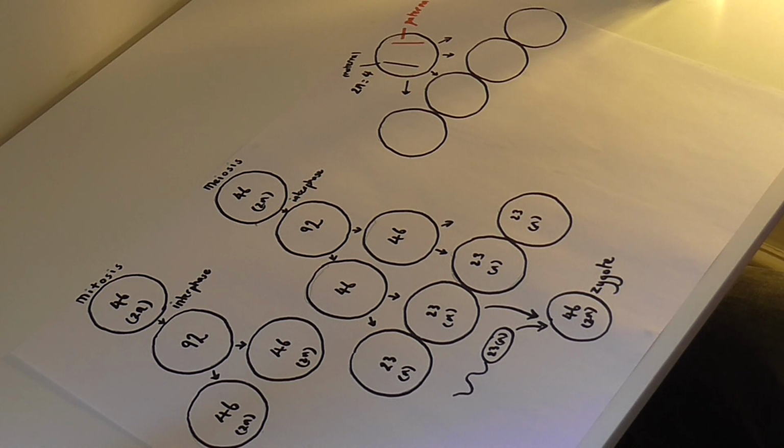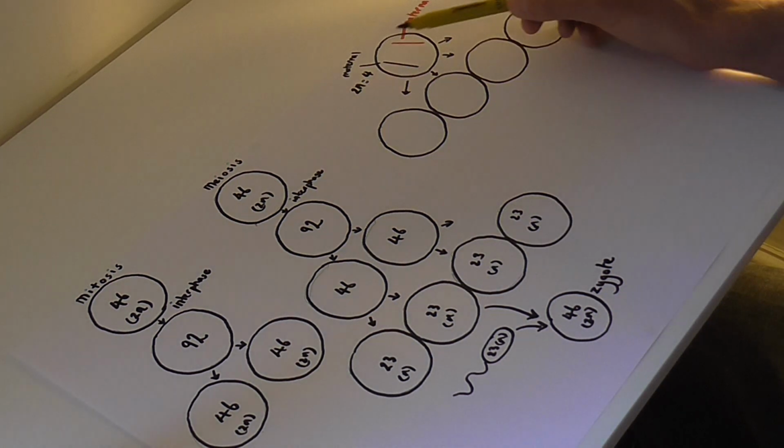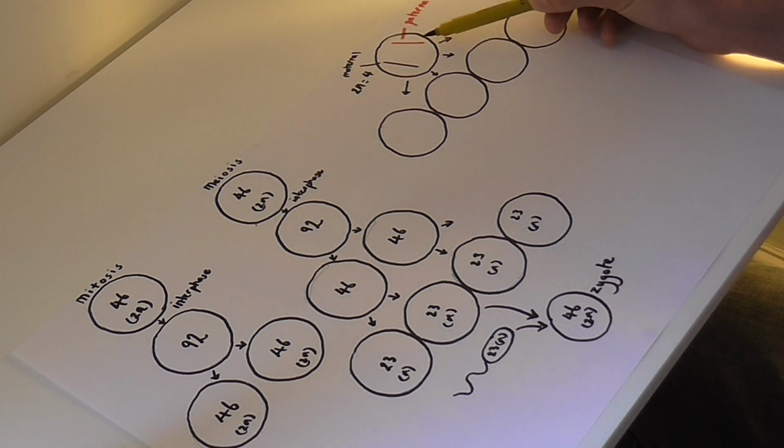So you can see we've got one homologous pair of chromosomes here. Again, we discussed before, the only way in which we can initially say that they are a homologous pair of chromosomes is because they are the same length, they're the same size. If we had the ability to have a look at their genes, we'd see that they have the exact same genes in the same locus, in the same position, running along the length of those chromosomes.